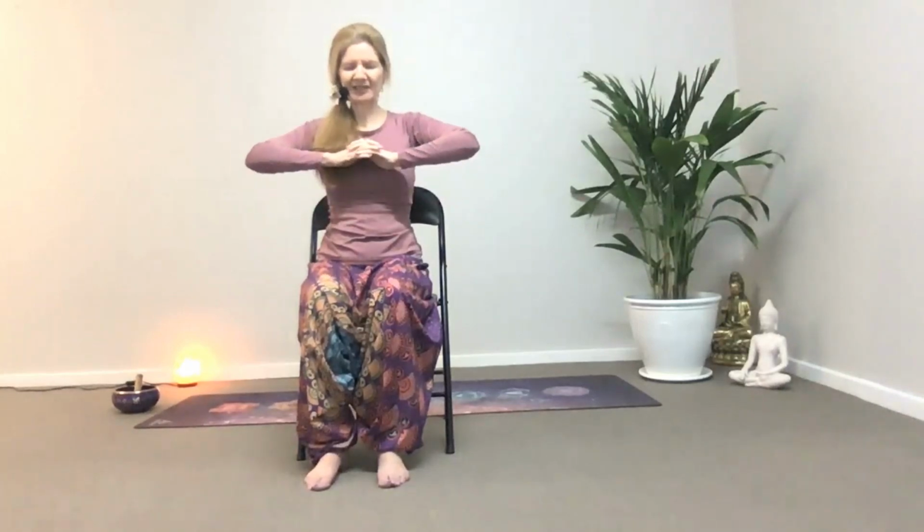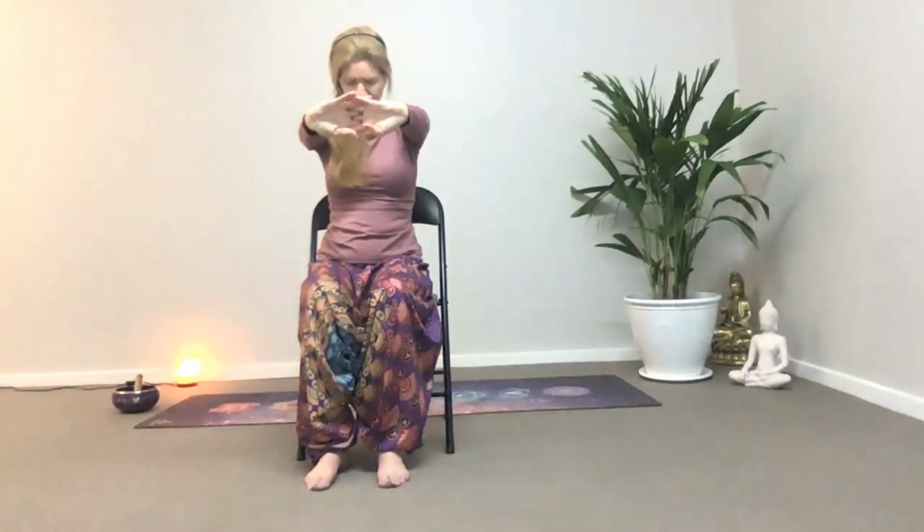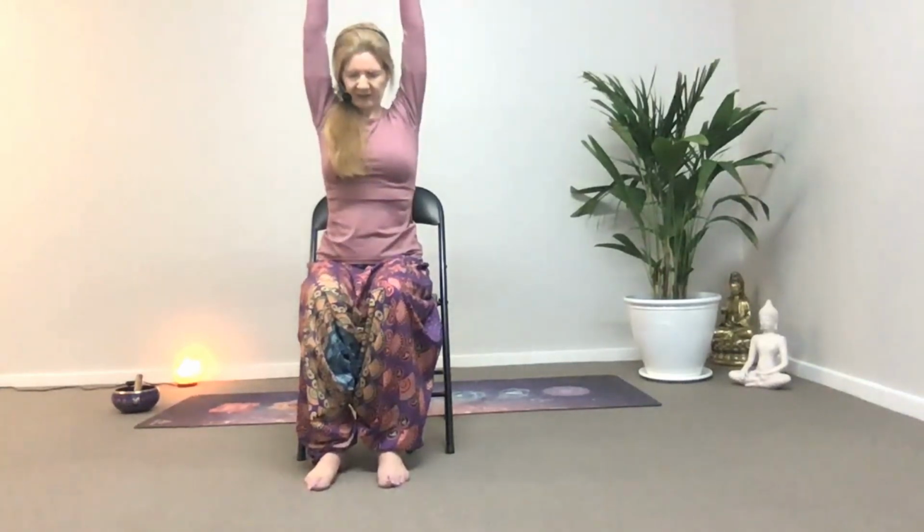One easy breath. And again, interlace your fingers. And on the inhalation, float the elbows up. Exhale, lengthening the arms forward. Reaching through your knuckles. Keep the chest lifted. Relax your head down. Turning the heels of the hands away. On an in-breath, extend the arms up in the direction of the ears. On the out breath, palms come together to rest in front of the sternum.